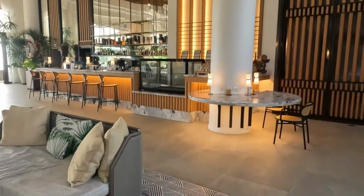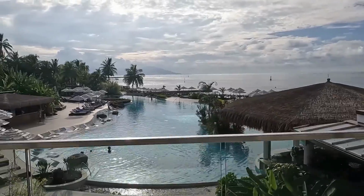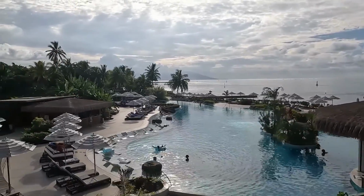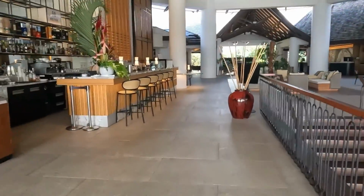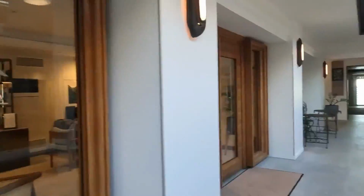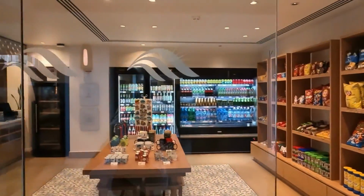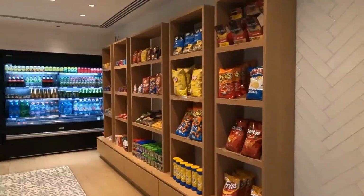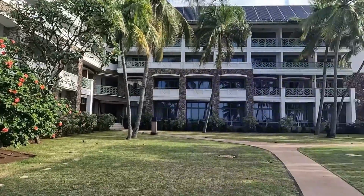The owner-owned boutique sells high-end resort wear, or make your way to the bar for a cocktail or coffee. While there is plenty of seating in the lobby, I'm sure you'll be drawn to the atrium to take in the crystal clear views of the ocean and pool. If that doesn't activate your vacation mode, I don't know what will. But let's keep going. Just down the hall from the lobby is the concierge service and a small convenience store for snacks and essentials.